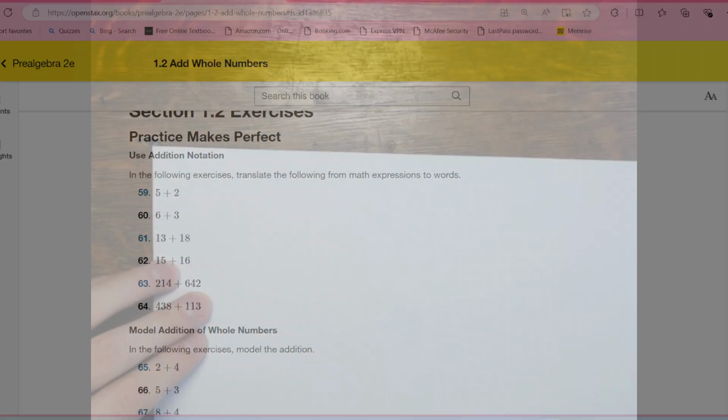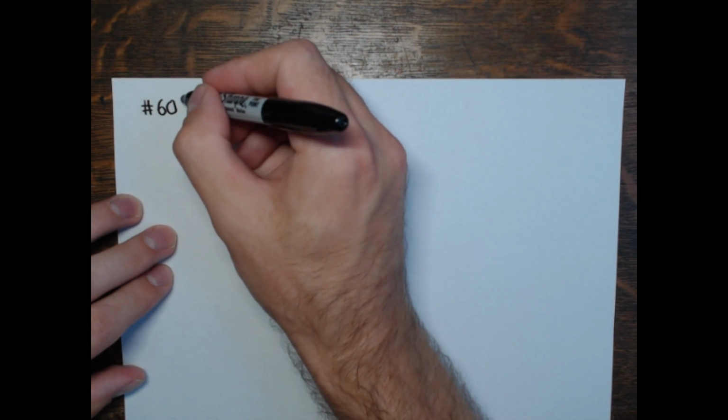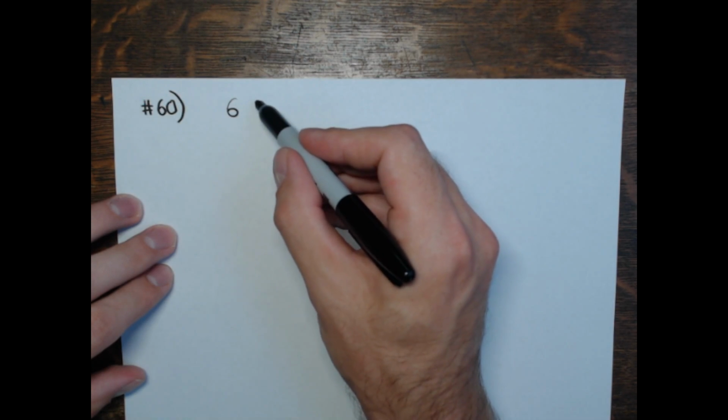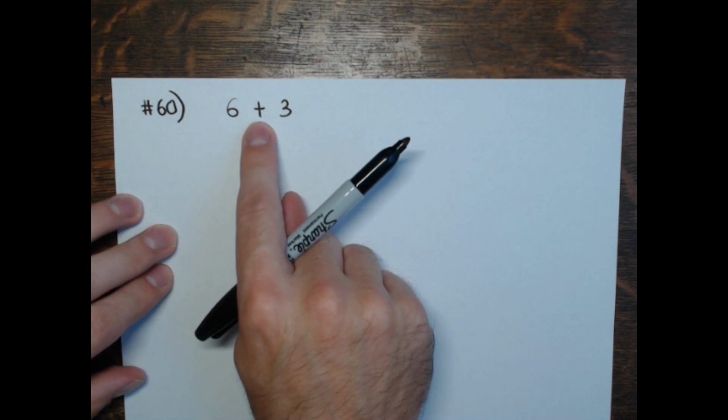So number 60, exercise number 60. We have the expression, with a 6 and then a plus sign and then a 3. This again means adding, plus sign.